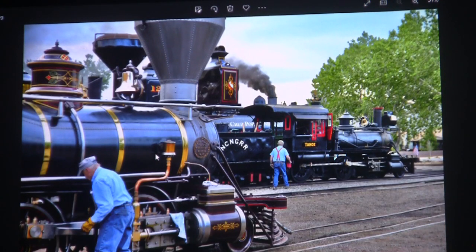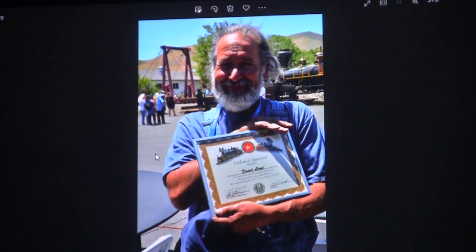This is another picture of her alongside the Glenbrook. That's John over there. John was up at the crack of dawn every morning, putting oil in the journal boxes, wiping things clean, making sure everything was going good. As was Dan Lloyd in the cab, firing, watching the pressure, getting everything ready. Liz was over there. She was doing a lot of the preparatory maintenance, running sometimes. Amy was there. Chad was there.